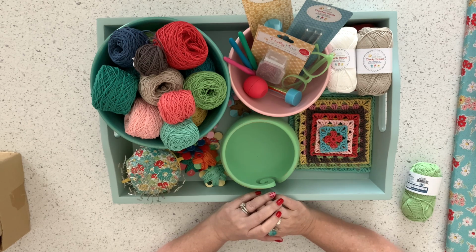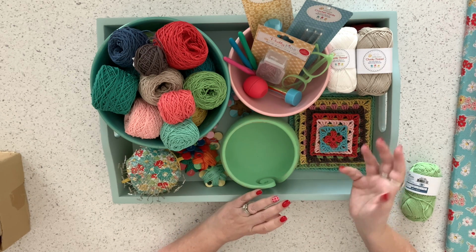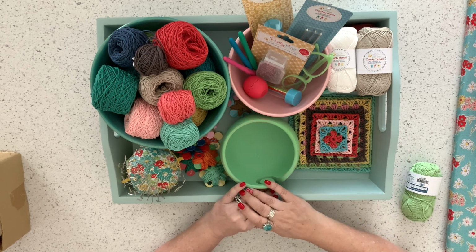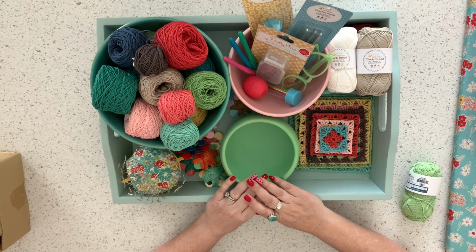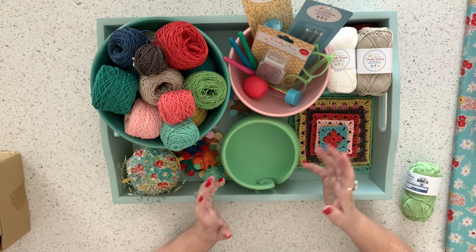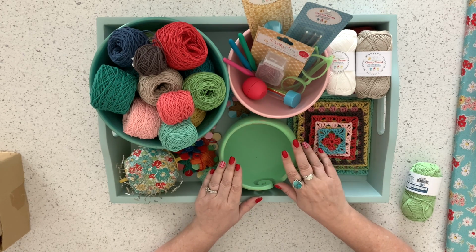So today I'm going to show you how to make a granny square, and then next week I'm going to show you how to use the granny square and put it into a project, and then I'll be showing 3 or 4 more projects to do with the granny square, and then I'll start probably a granny circle and do a series on those and things like that and continue on with the crochet.